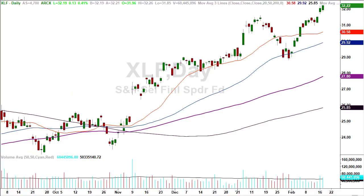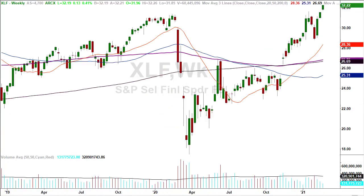The financials. Interestingly enough, I got a lot of emails today on the financials. The fact that they were up, the fact that if the financials aren't falling apart, can we expect the market to fall apart? That was a question that was posed a number of times, and the answer is that's correct. If the financials are moving higher, it's unlikely you're going to see the market or the other indices or the Qs or the S&P and other stuff fall apart. It's just unlikely.